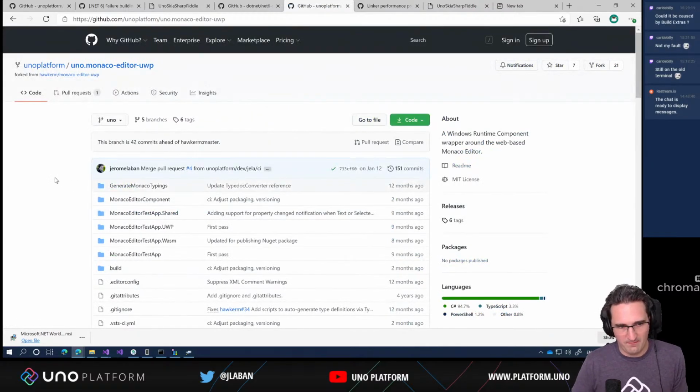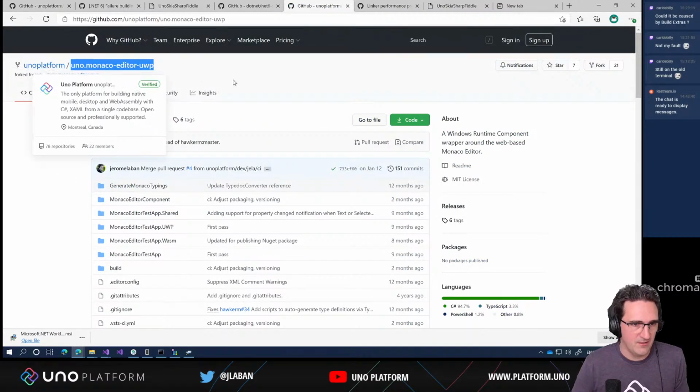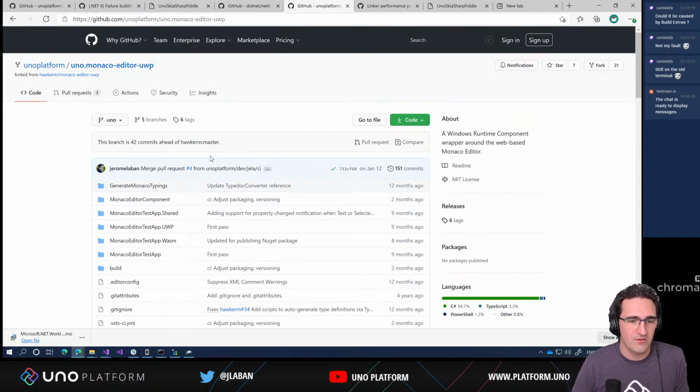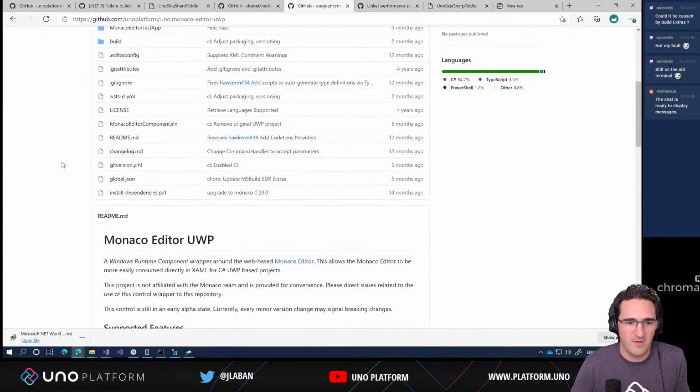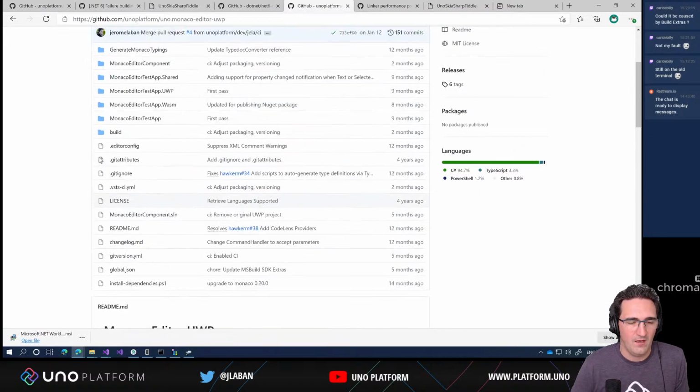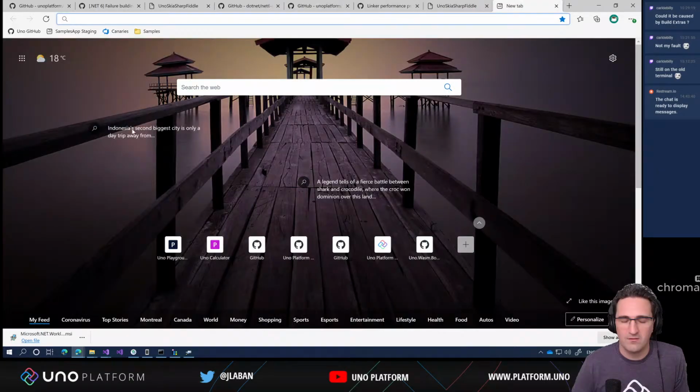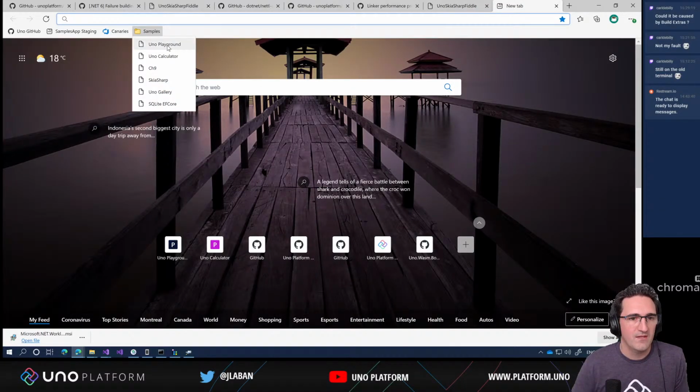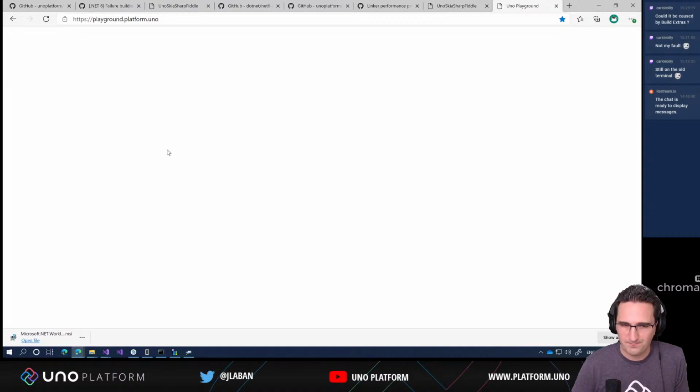And we've made a port of that editor so that it runs using the same APIs with regards to C#, but that it binds to WinUI. So to WebAssembly, sorry. So that's the editor that you can find in the playground.